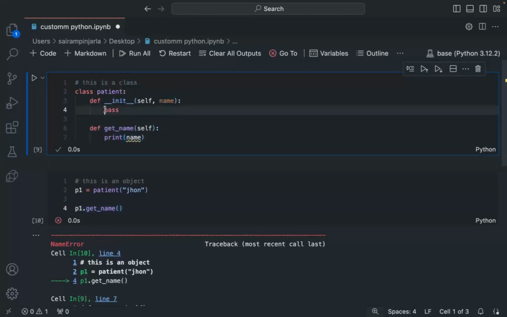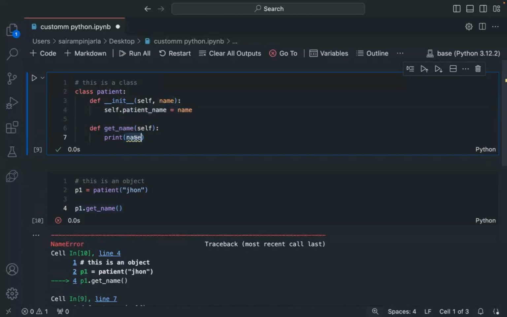To fix that, we'll simply say self.name is equal to name, or I can go with self.patient name equal to this value.